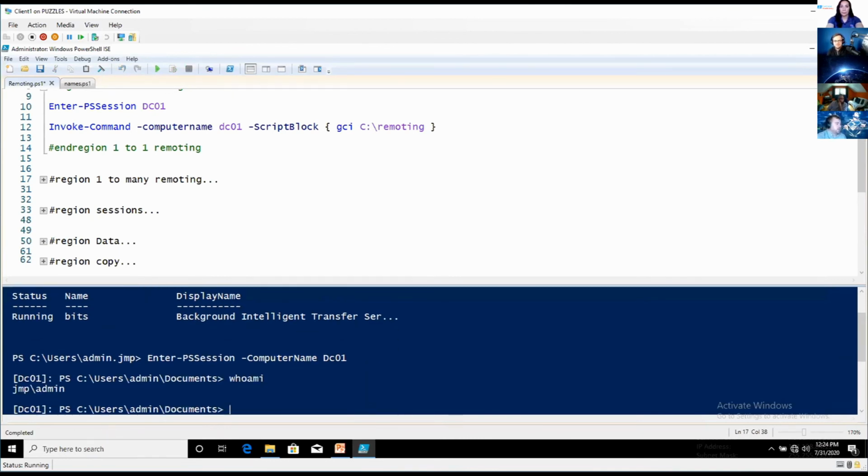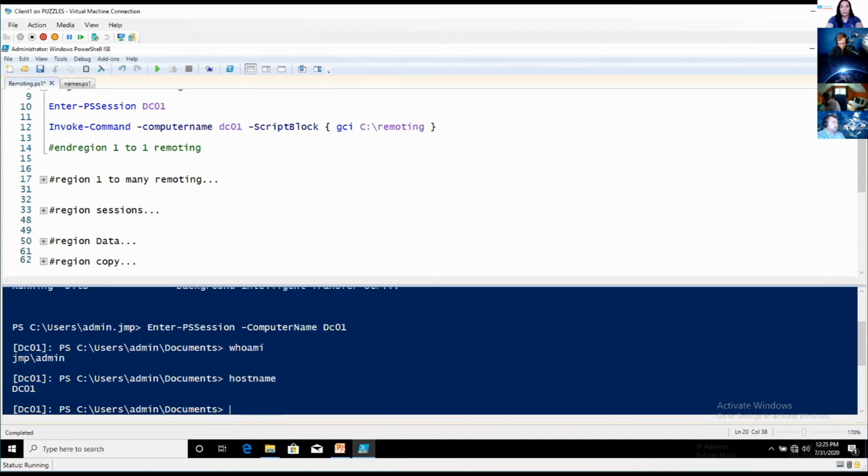So you can run the command whoami, and I can see my domain, and that I'm an account called admin. I should also point out that it says DC01 in brackets over to the far left, unless you're manipulating your terminal or your layout in any way. If you see this, it means you're in a remote session on DC01, and that's how you know you successfully entered the command. We can always type the hostname to verify that I'm actually on DC01.